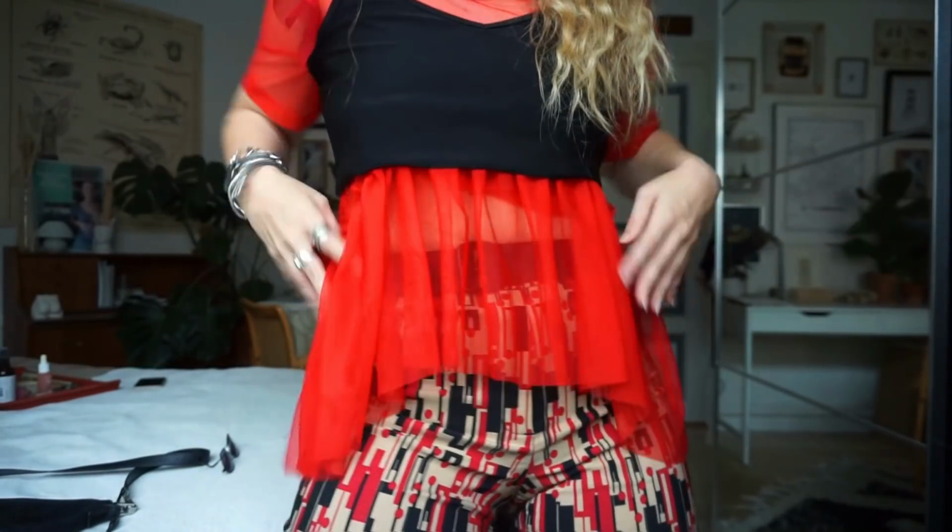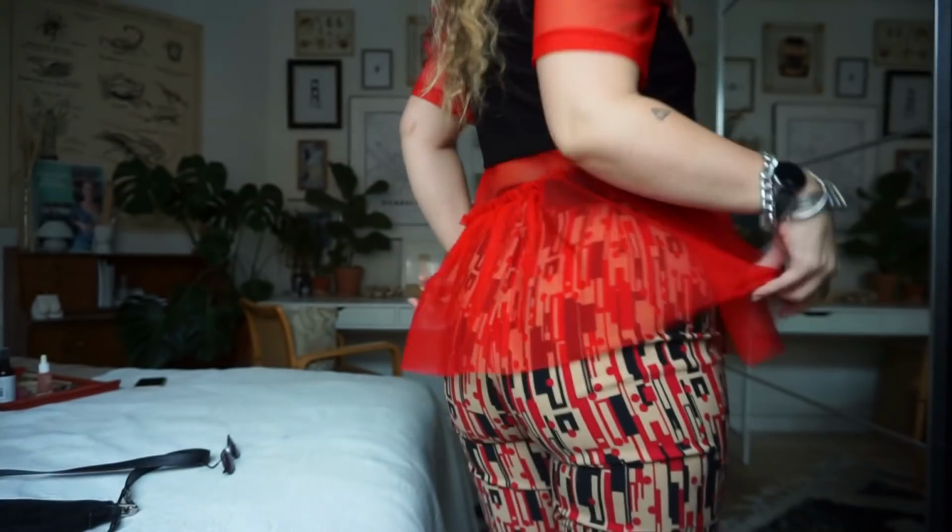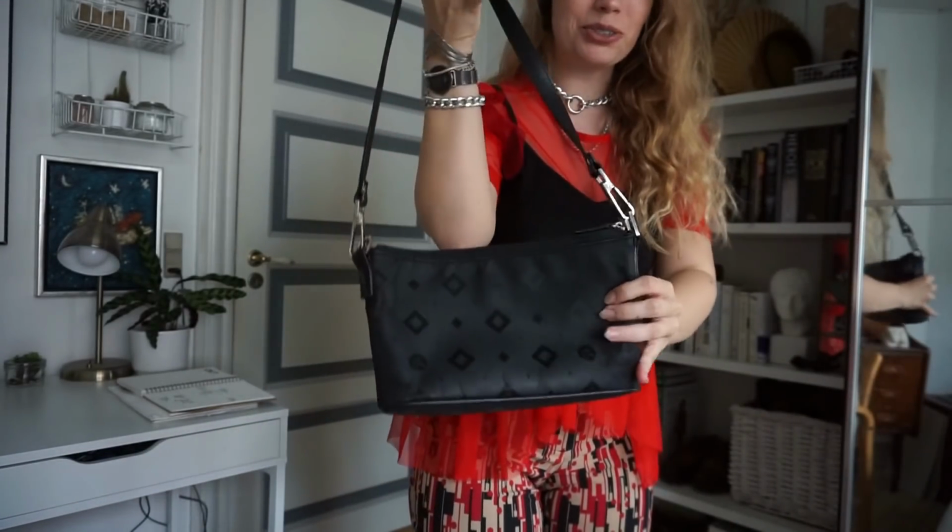So I'm wearing two tops, and they're both actually thrifted. This is a little DIY moment. I cropped this top myself, and then the one underneath is just, you know, what it is. But I really love what it does. This is my attempt of incorporating more color into my wardrobe. What can you do? The sunglasses I found in a park in Copenhagen, so they are quite zero waste. And the bag is also thrifted.